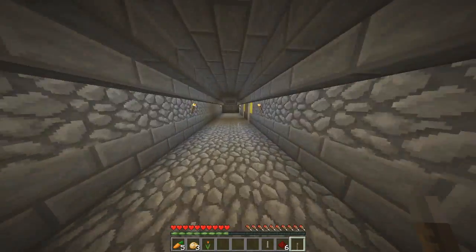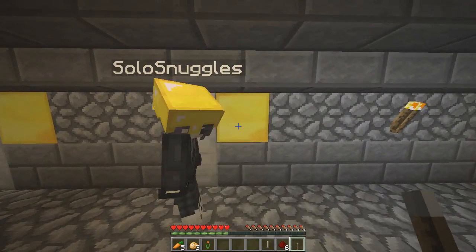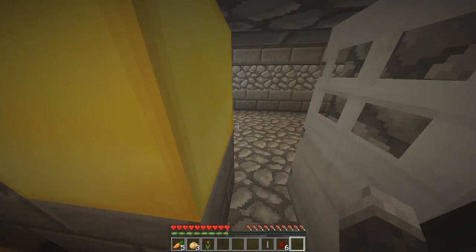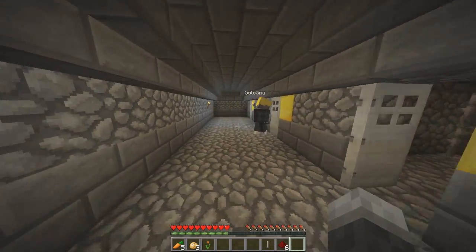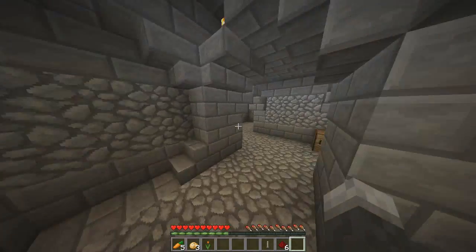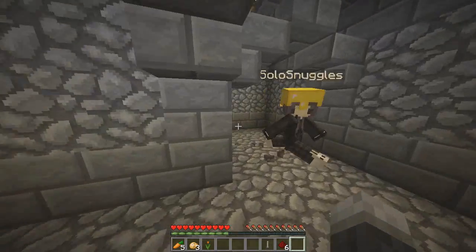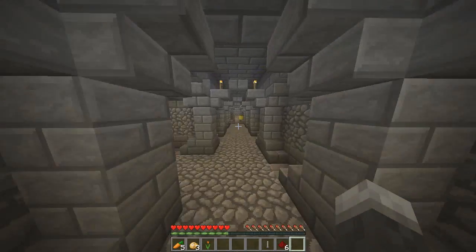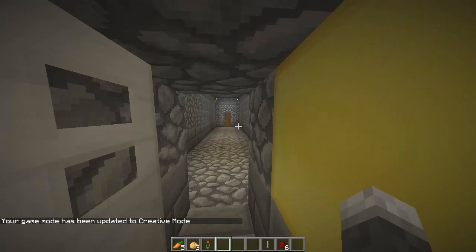Should we go into one of these cells, or should we go into that big room down there? I don't know. What do you think? Oh, crap. Am I able to take that down? No. What do we do? Let's go make sure none of these doors back here opened up now. Crap, they didn't. I think we were supposed to open that one. Is there any way to go down here? If not, we might have to go into creative and get a new one real quick. Alright, let's go in.